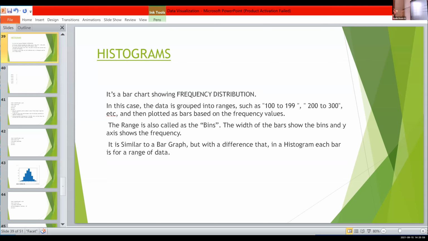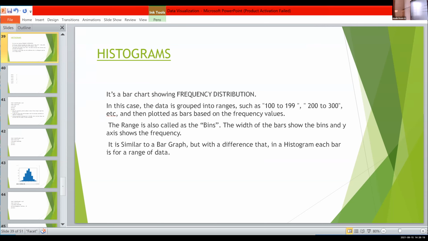Here, the main points: first, it is a bar chart showing frequency distribution. In this case, the data is grouped into ranges such as 10 to 100, 100 to 200, 200 to 300, just like that. The range is also called bins.